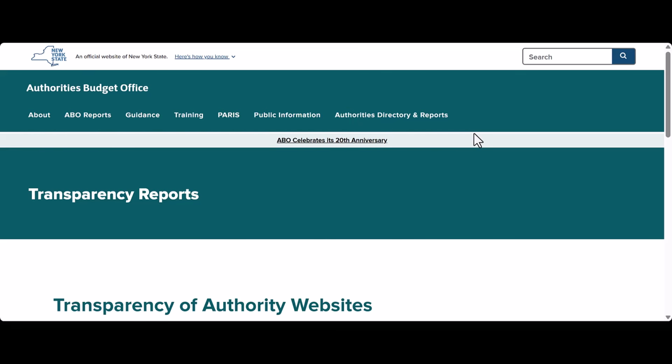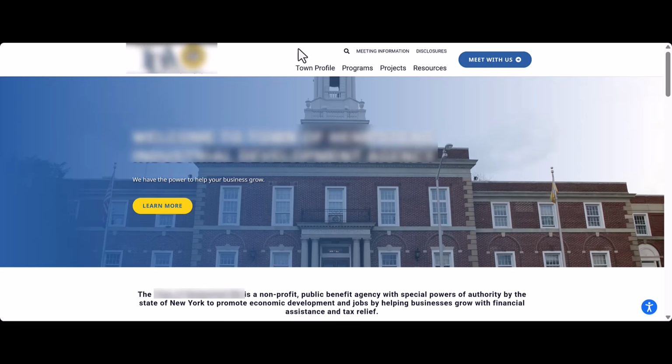Now, let's take a look at some authority websites that are good examples of information shown in an easy-to-navigate and transparent manner. Here we see a link for meeting information, disclosures, programs, projects, and resources.